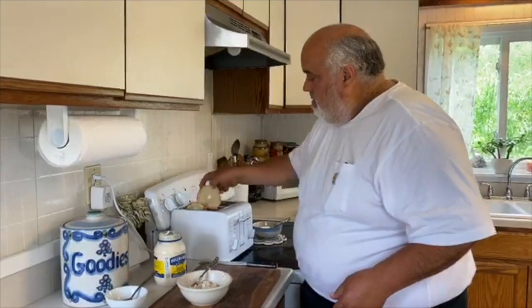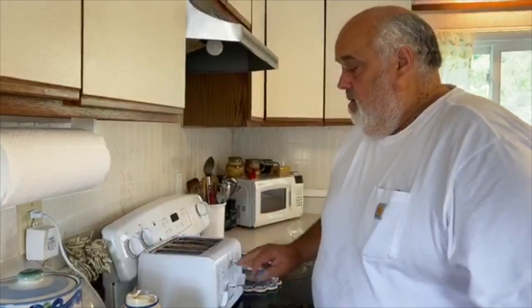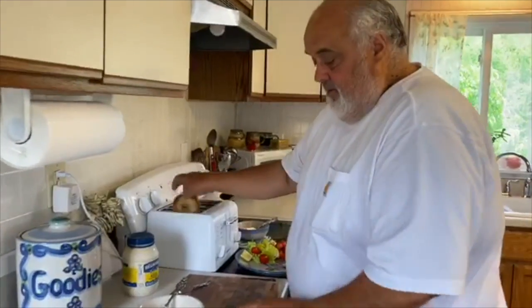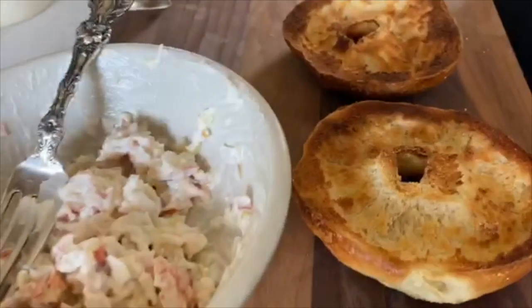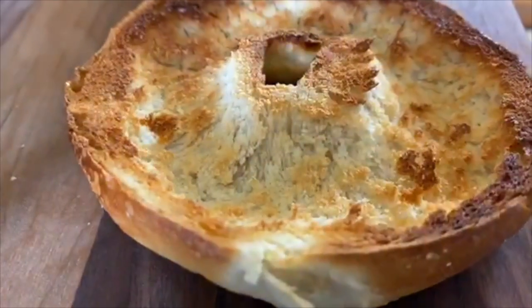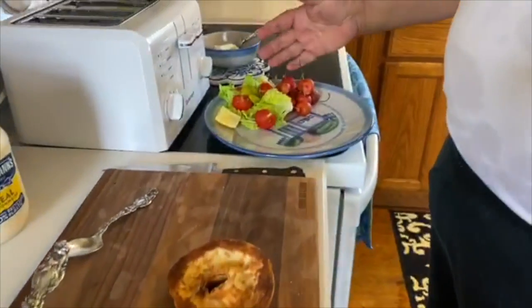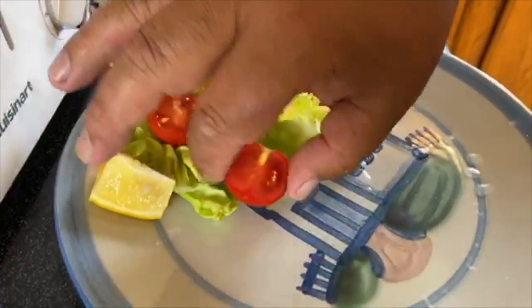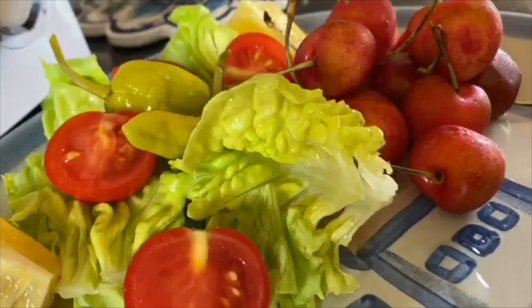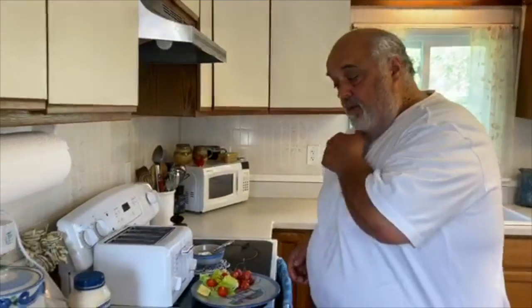We got to toast that up nice and crisp. It's getting there. Alrighty. Here she is. Look at that goodness right there. Yep, so this is what I like. This is my favorite lunch probably in the summer. Rainier cherries, now they're in season. We went to the shop yesterday for the regular cherries. They're on sale from Washington State for $1.99. Sold out.